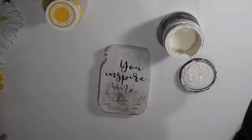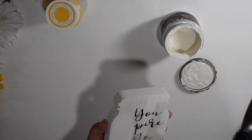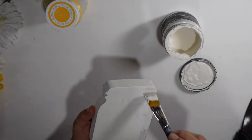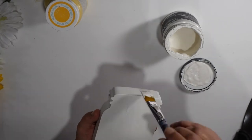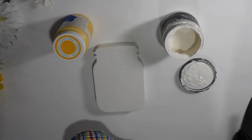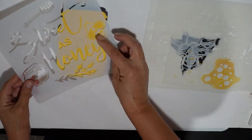However, I am using white swan. It's just a white paint first. I just like to have that clean base. And also, since yellow is more of a translucent color, I can do less coats if I use white first, and you get kind of the true yellow color. So that's what I did. And then I didn't show this, but off camera, I did paint the sides of it black.